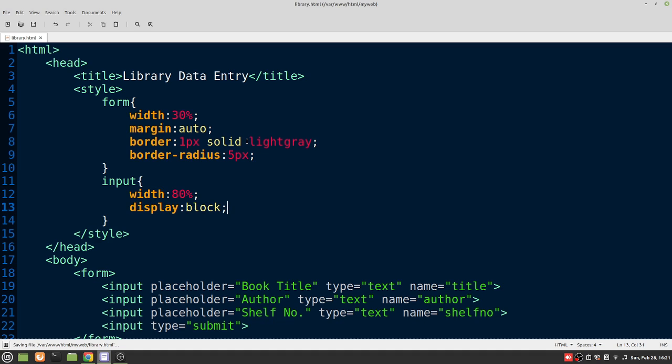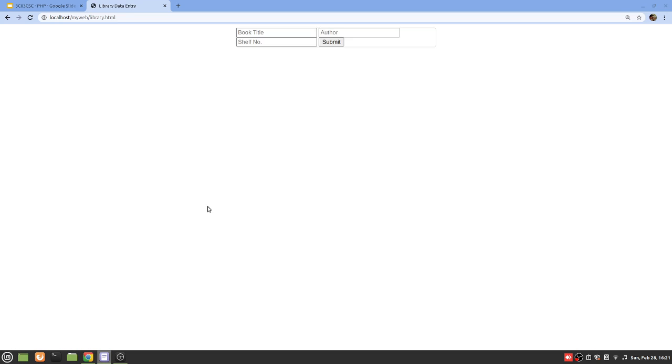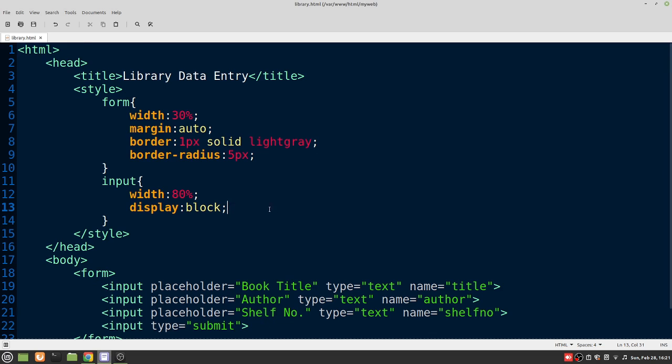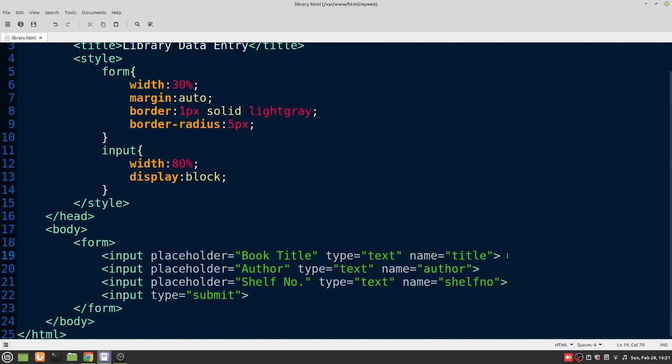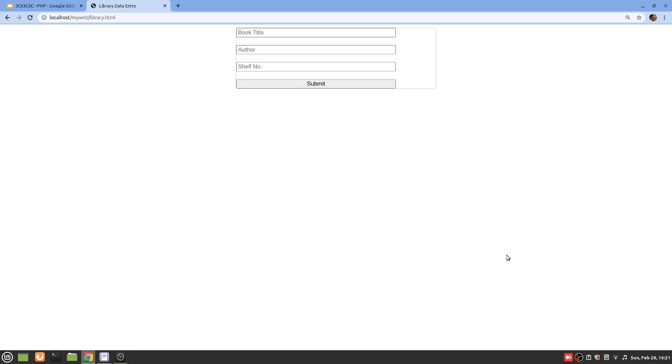When we change the display to block, all these things appear in one line. So the first text box in one line, second text box in another line, third text box in another line, but there is no gap in between. That you can place by putting a break here. After everything you can put a break. You can see that is separated by a slight margin.